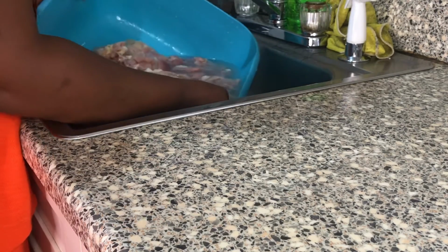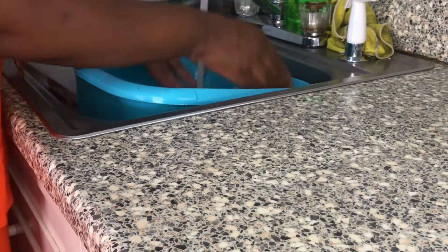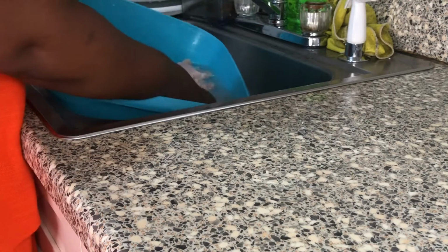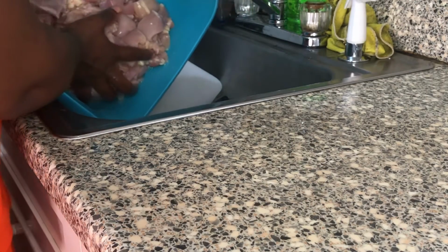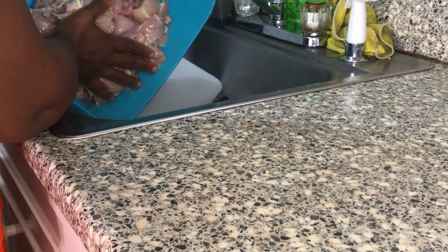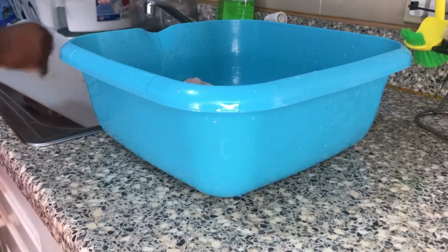Strain off the water. Give it another wash, until you see the water white and pretty. Then you know your chicken is finished washing. Make sure you strain off all the water from the chicken, because when you start to season it up, you don't want a lot of water in the bottom of the pan. Just like that. And then you put it there, and we're going to season it up.